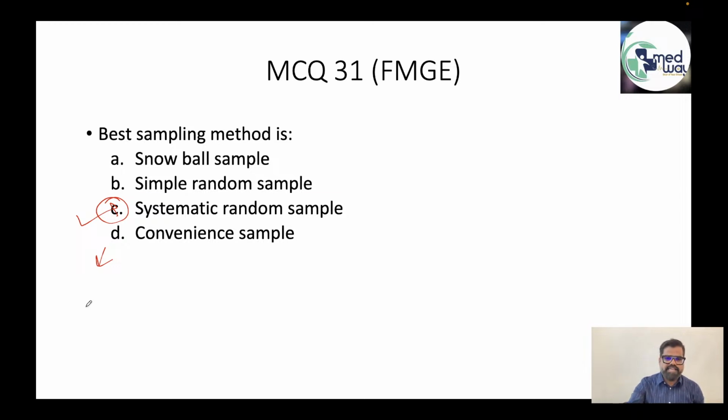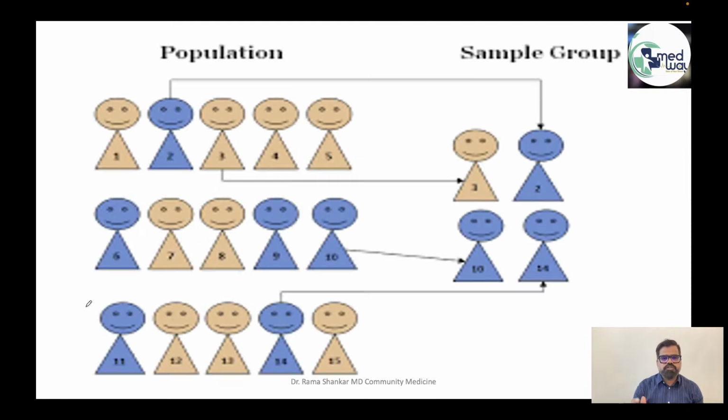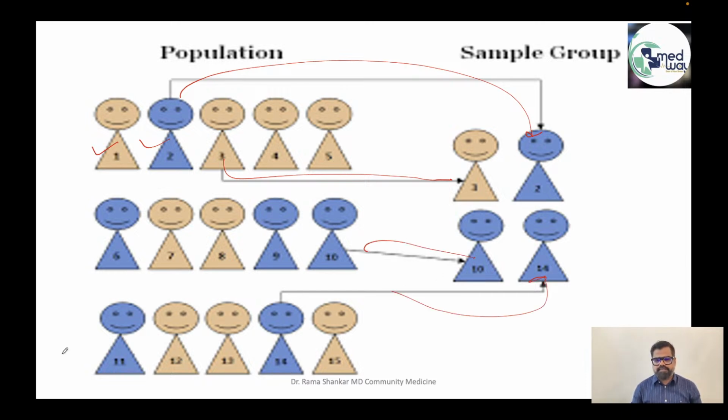I'll explain all this with photographs that will help you. So you see this, these are the population. In simple random sampling, everyone has an equal chance. He can be selected, he can be selected, anyone can be selected. So randomly I picked this, randomly he got selected. It's not my fault that I selected blue ones more, or the yellow ones, or the other colors less. It's a simple random lottery method.